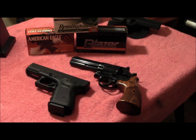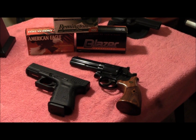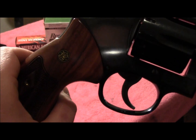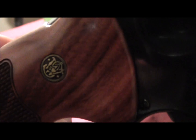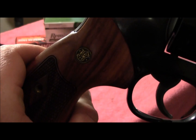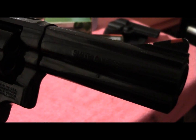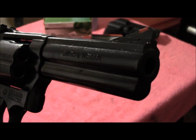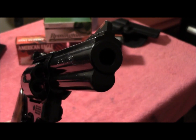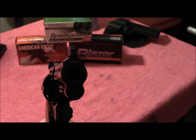There's a little size comparison for you with the Glock 23. So as you can see, it's a fairly large gun. Give you a look at the opposite side of it. Love these grips. Feel great in your hand. Don't want to be on the business end of that.